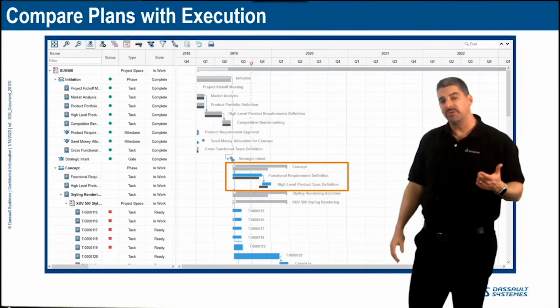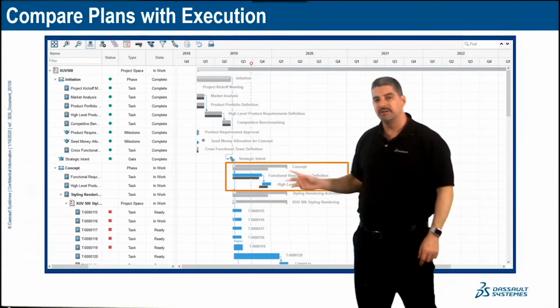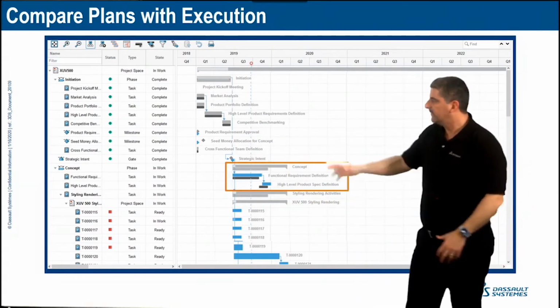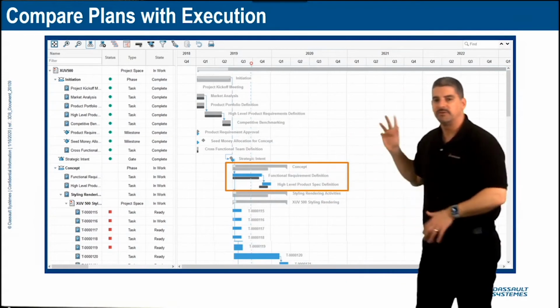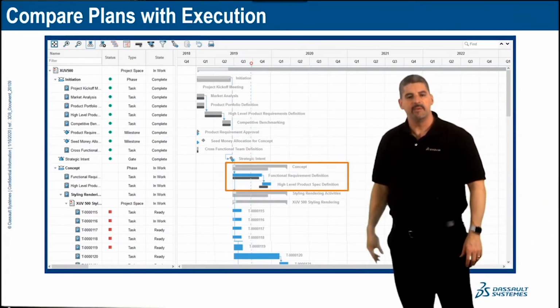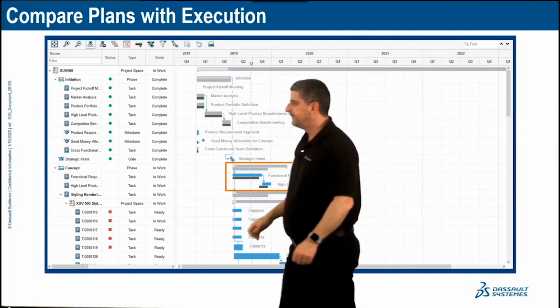The other really cool thing you can do is, as you're starting to figure out what to do next, you can do experiments. You can move things around, change some resources, do all that stuff as an experiment. If you like the result, you make the experiment live and everyone gets the update.